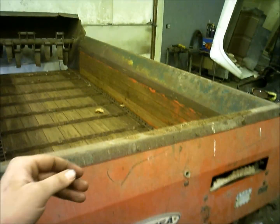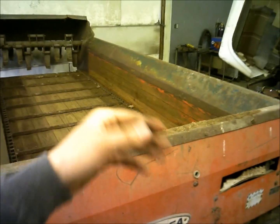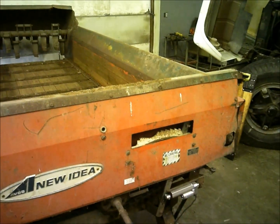when I run that at slower speed, sometimes the chain will stop. There's a ratcheting system back there that moves the chain back, and the gear it runs on is missing a couple teeth, so I'm going to have to weld those back up and do a little work on that. So that'll be part two of the manure spreader work.